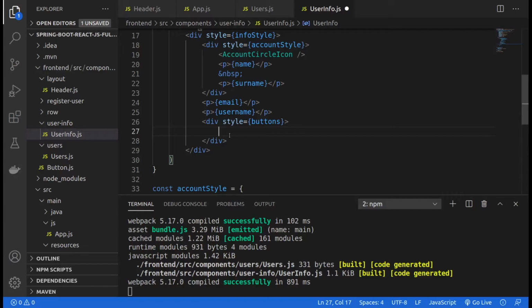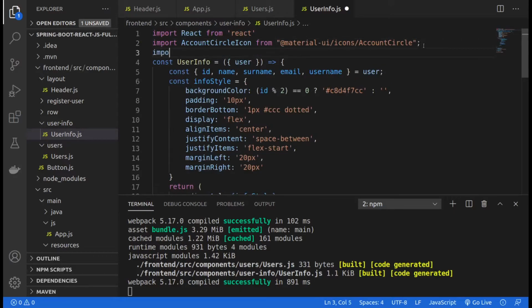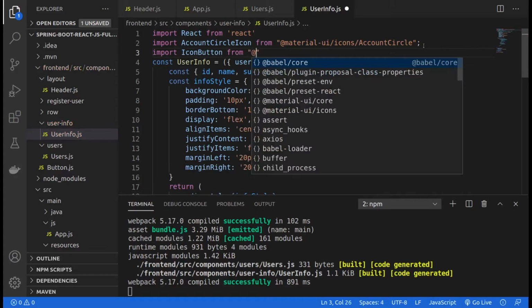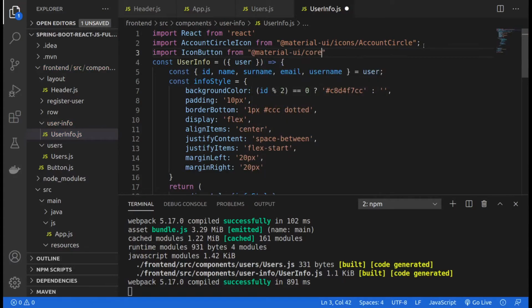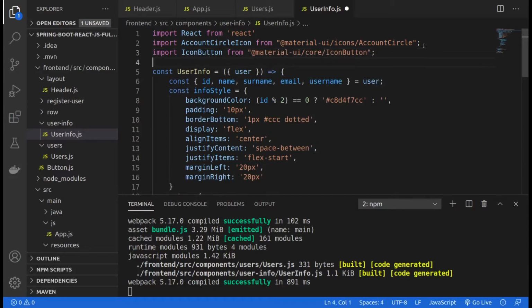So for my material buttons, I'm going to use a component called icon button. So the icon button, we need to bring it in from material core library. So I'm simply going to bring in the icon button from material core, then it's called the icon button. So this icon button is the one that is going to wrap my icons, right?